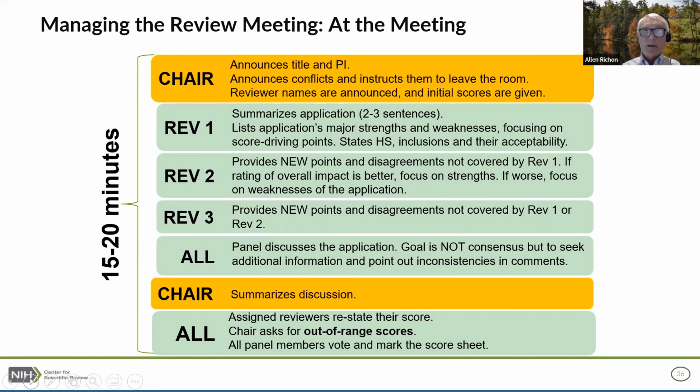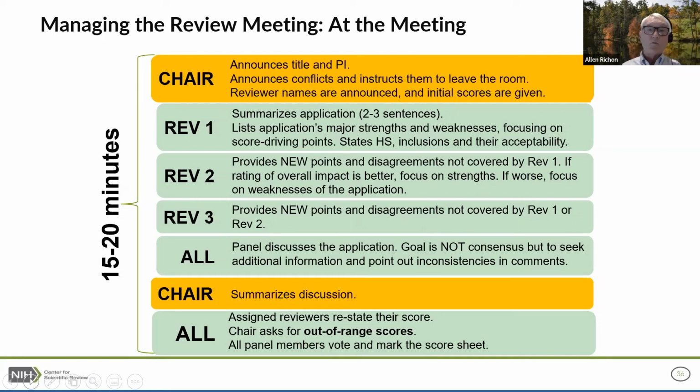Now, there are 3 stages of scoring within application review. There is the preliminary overall impact score that the reviewer puts down based on their read of the application without any outside influence. The next one is at the meeting. They have had a week to read their colleagues' comments, and those comments may or may not make a difference in how they view the application. So at the point where the chair asks for the scores, they are given the option of changing their score. Second time. The third time is the final score, and that's down at the bottom here.